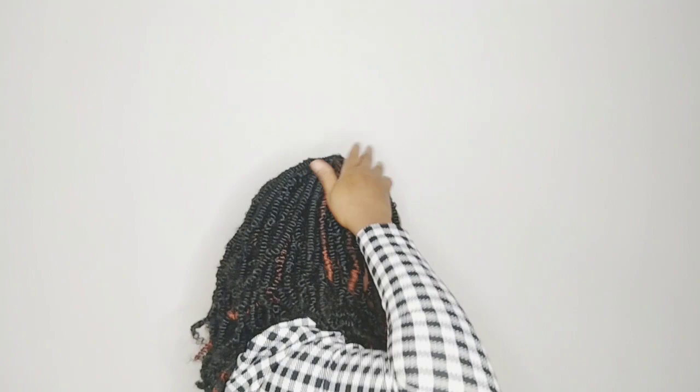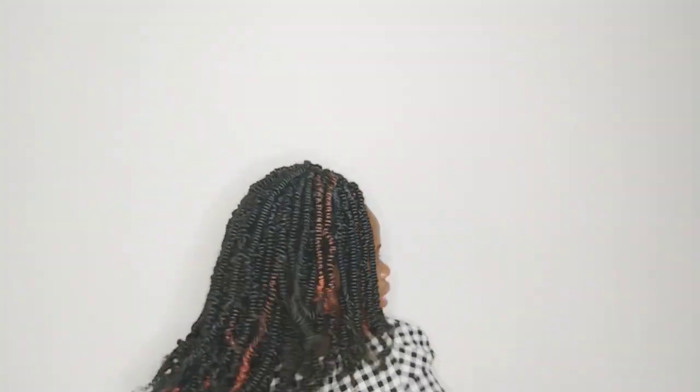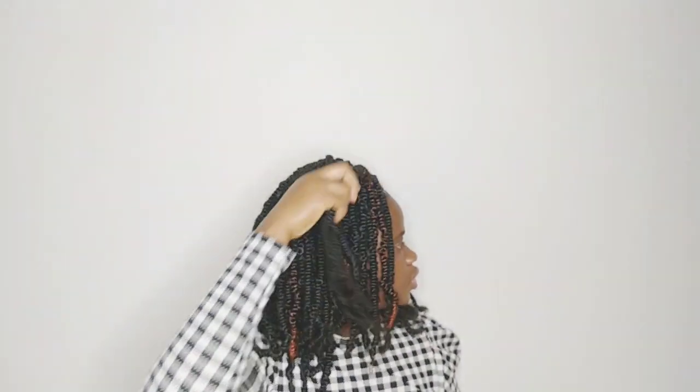As you can see, the hair is really full. This is 5 packs of spring twist, and as you can see, my hair is out. It just makes it look like I made it on my hair. It does not really look like it's a wig. The style of this wig makes it look like I made it on my hair. As you can see, the part of my hair that is out, that's how I want it to be.